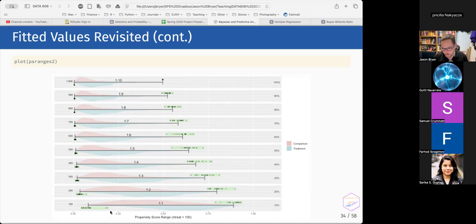So I think I do this 20 times each one. Each of these black dots has to do with a different random sample. And then this black bar is sort of the median of the max, and the bottom represents the median of the minimum. Okay, and this was fitted.